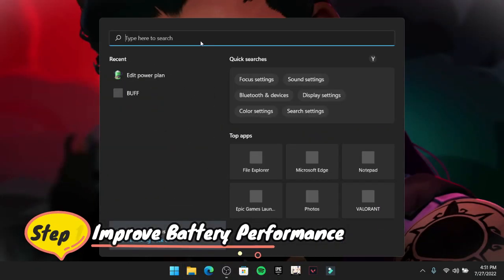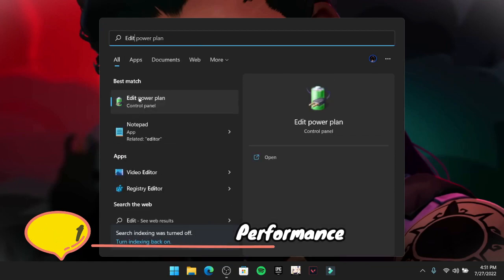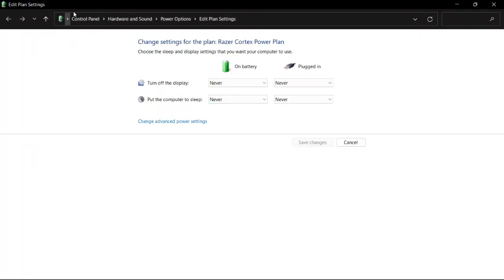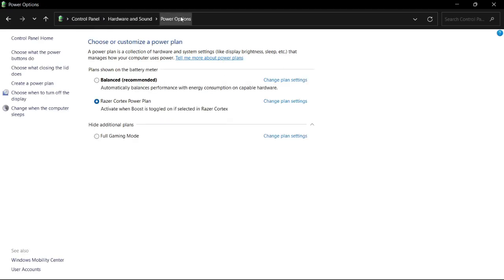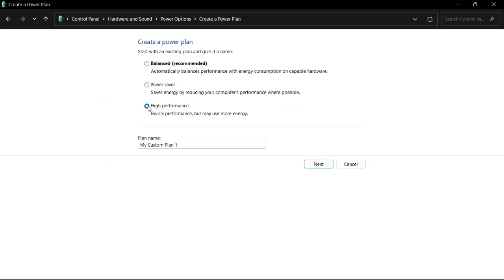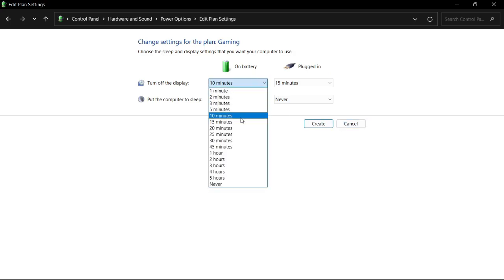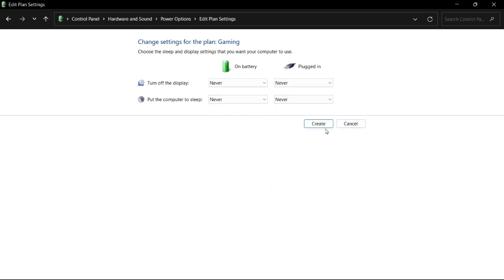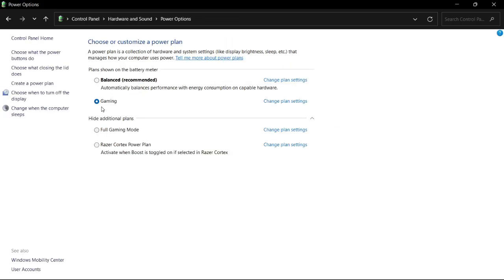First of all, click on Windows and search Edit Power Plan. Then do as I do. Click on the power option up there. It is the most important setting for your PC to generate more graphics. There I have full gaming performance mode. If you don't have that, you can create your own power plan. From the left side menu, select create power plan. Put the setting on high performance, name it as you wish, click next, and then do the settings I do and create your own power plan. This is the first thing you have to do.